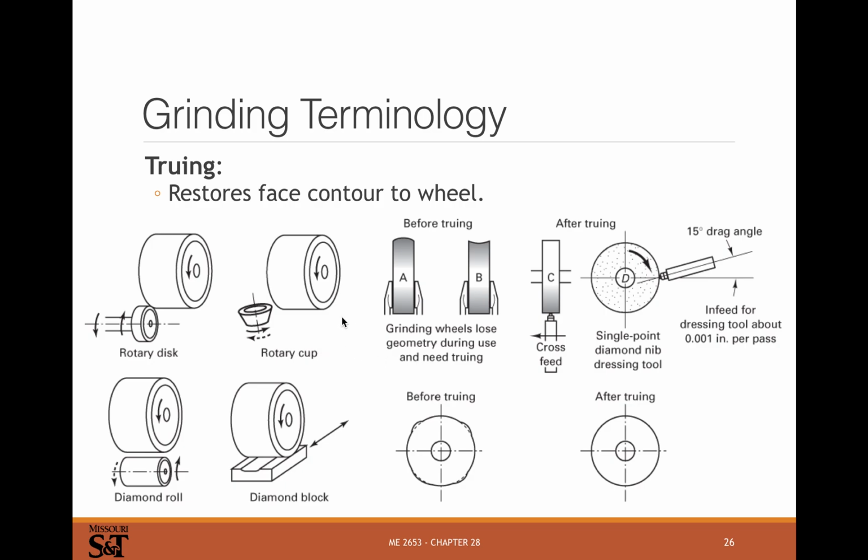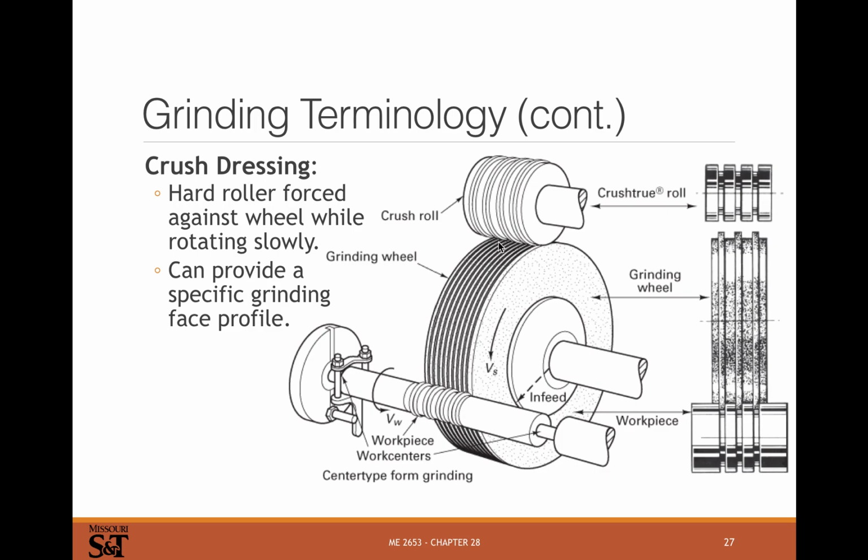For dressing, you might actually just use a roller. There's crush dressing and roller dressing, where you basically put some kind of roller up against the wheel. This causes a surface pressure, and that causes the grains to fracture and expose new sharp edges. That's really what you're doing with dressing: you're trying to fracture the grit. If you've got a wheel type dresser, you're just trying to fracture the grit and get new sharp edges. With the diamond ones, you actually remove a little bit of grit and true a little bit, but you're also dressing and exposing new sharp edges.